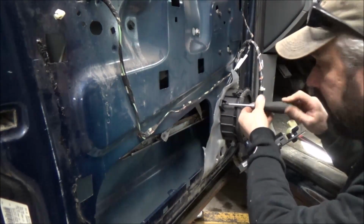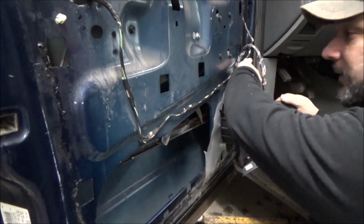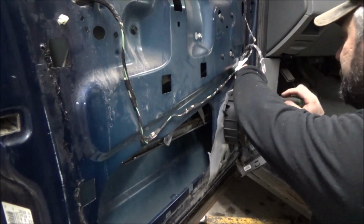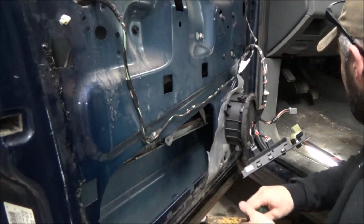Sometimes I find this interior door stuff is a little harder to record than working under the hood. Because when I'm working on this, pretty much gotta take up the good space, I call it.